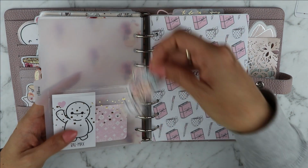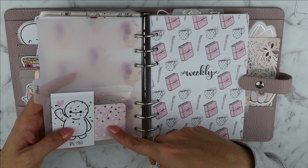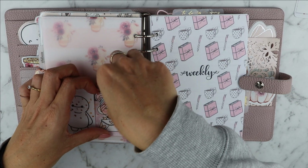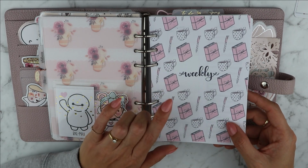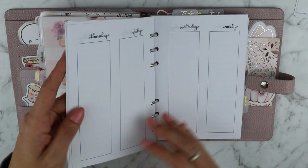Layered behind it, there's another card from Fox and Pip. This goes really well on the Cloud Planner. And I have this little die cut from Tickled Pink Planning. So I just stuck them in here. And my weeklies again are from Jesenia Printables, and they are week on 4 pages, undated. It's a long name, I know.